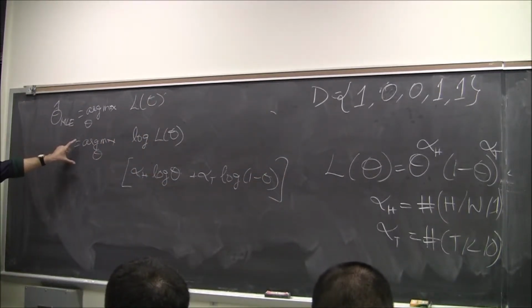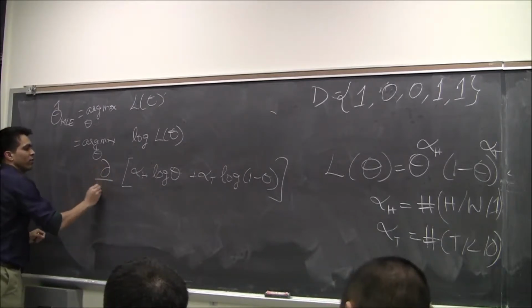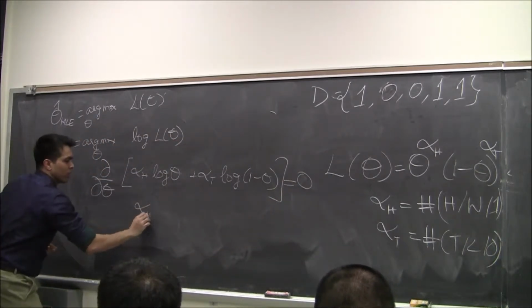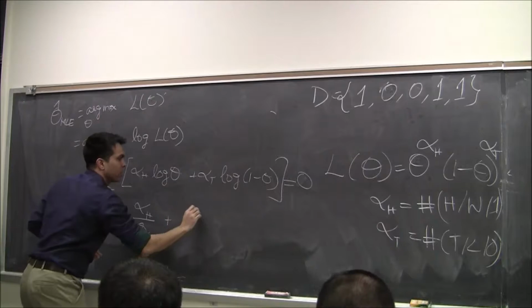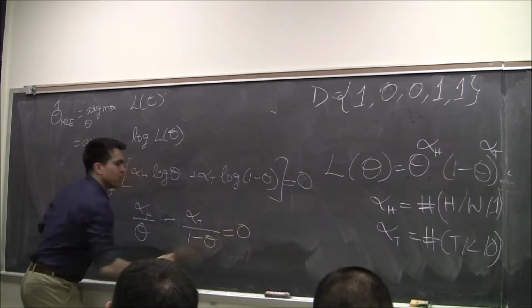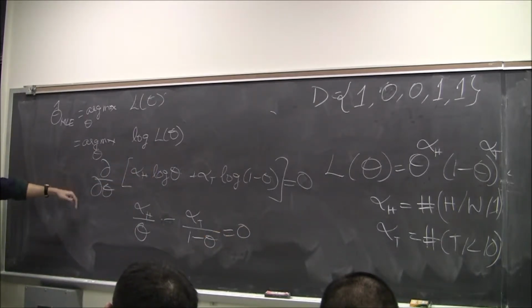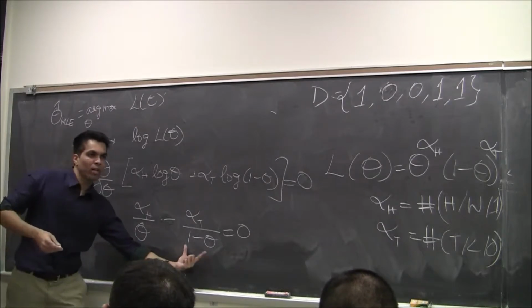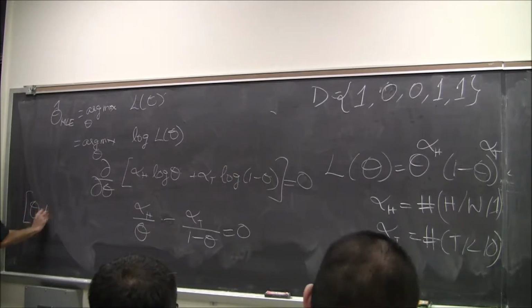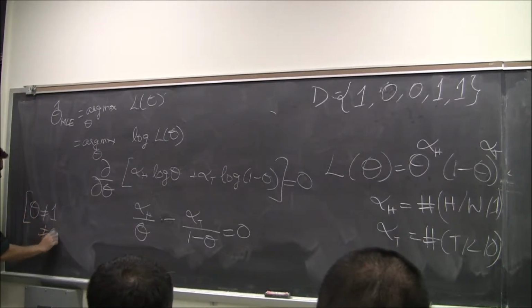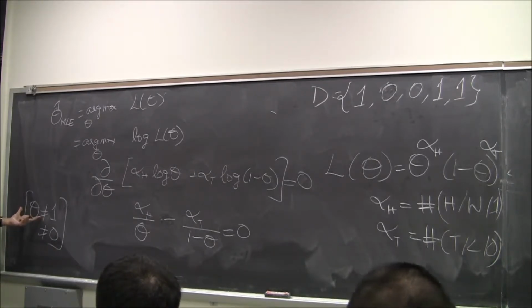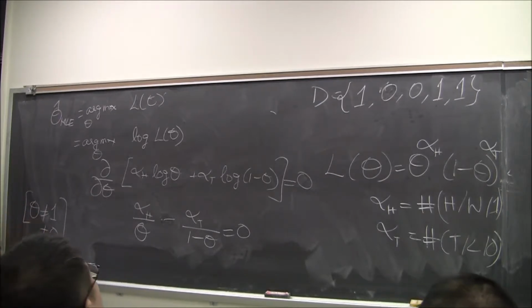And we know how to do this, right? This is first order methods. Take the derivative, set it equal to 0, and what you'll get is alpha heads by theta minus alpha tails by 1 minus theta equals 0. I'm making an assumption in here that alpha is neither 0 nor 1, otherwise the derivatives would not be defined. Okay, those are boundary conditions. I'm assuming that theta is not equal to 1 and it's not equal to 0. You can check that pretty easily on your data set, right? Because if everything that you've seen so far is ones, then you know how to check those boundary conditions.